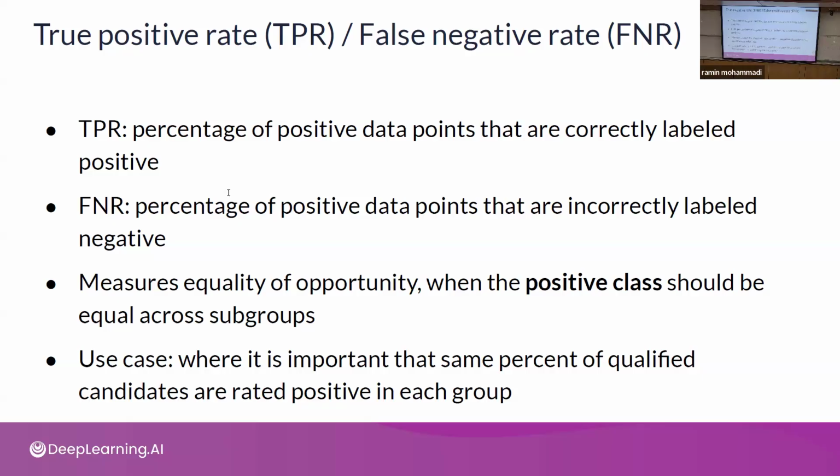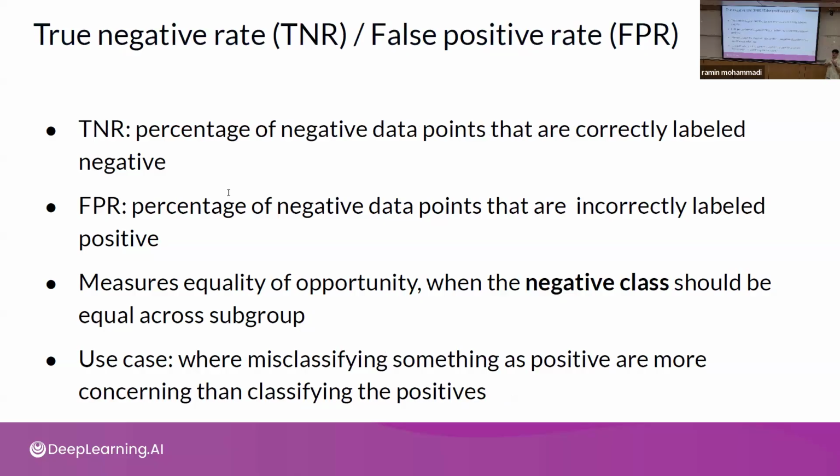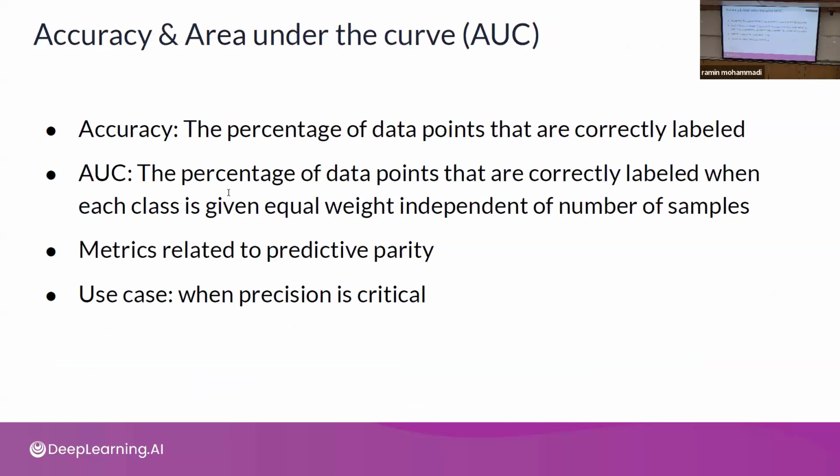And then you could care about true negative rate, because think about this. Let's say you're only looking at the true positive rate and it's the same across all groups, and you say, oh, my model is fair. But then you look at the true negative rate and you see that it's disparate across different groups. True negative rate becomes the scenario where you want every group to have the same rejection rate also, right? So you need to compare both, not just one, because it's not one versus the other.